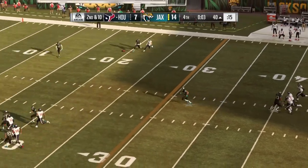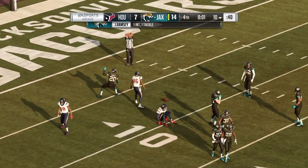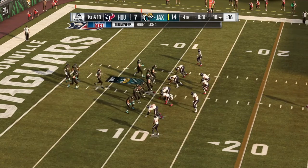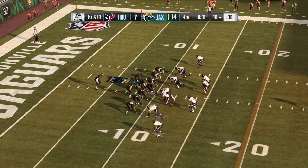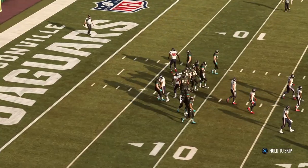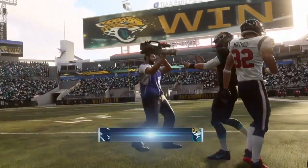One last throw here for Watson. And, oh, a crusher there as it's intercepted. Picked up by Jalen Ramsey. And a big turnover there as his guys will get the football back. And, Brandon, this is a real nice job defensively of getting inside a quarterback's head and figuring out, okay, where's he going with the football? Because you can make an educated guess defensively, not all the time, but sometimes. And when you're right, you've got a decent chance of coming away with the football.